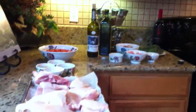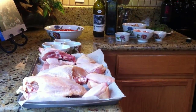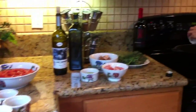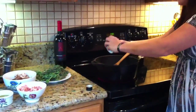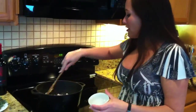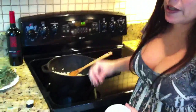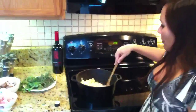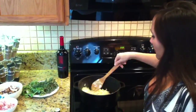So I'm getting there, they're about halfway opaque, so I'm going to go ahead and add the garlic in. I have here about three and a half cloves of garlic. In addition, by the way, it's just one onion that I put in there. So go ahead and stir that up really nice.